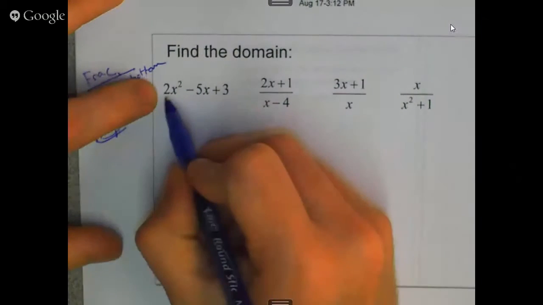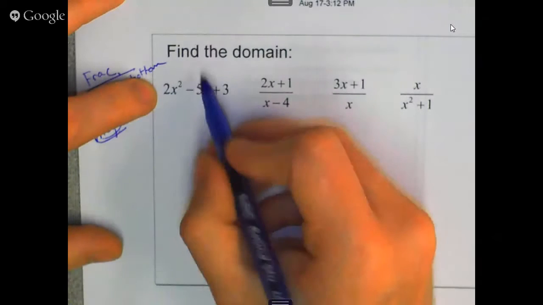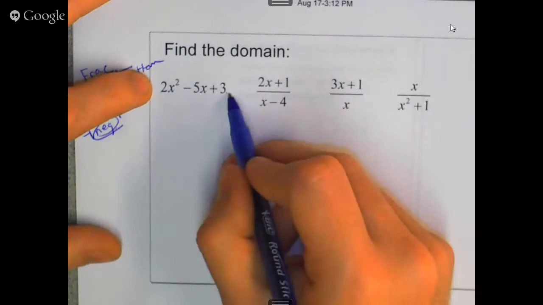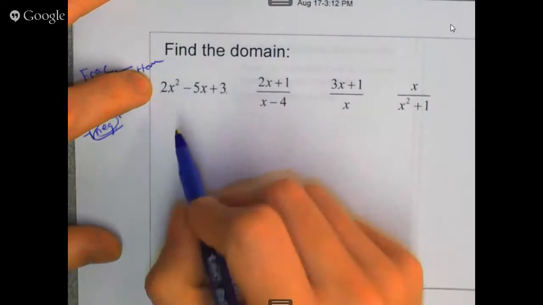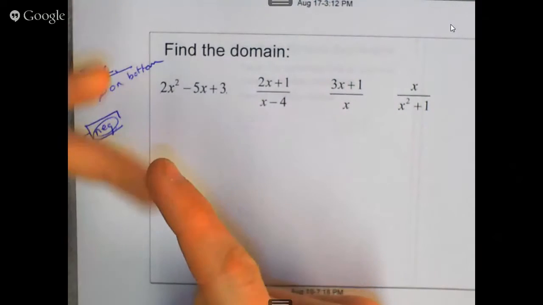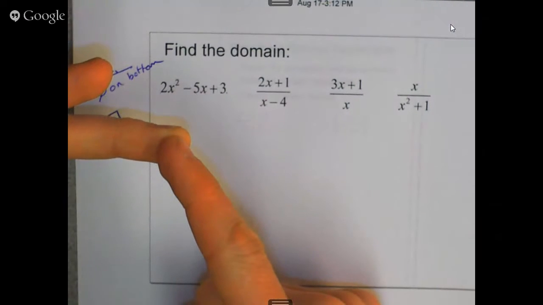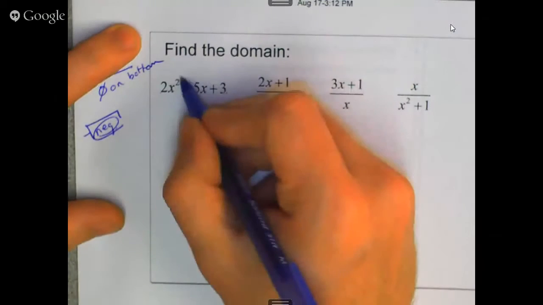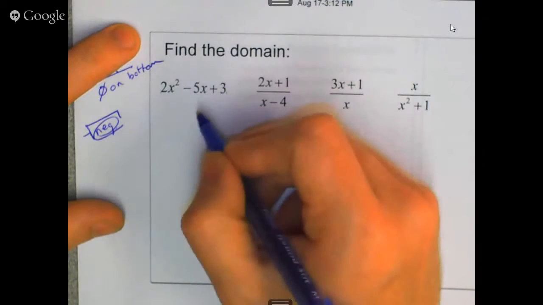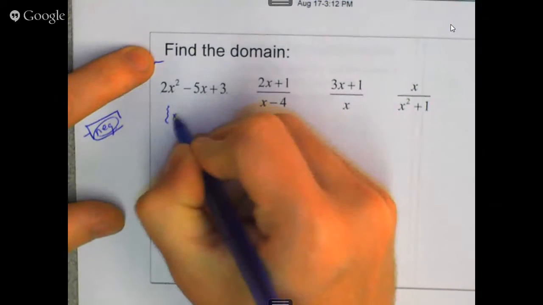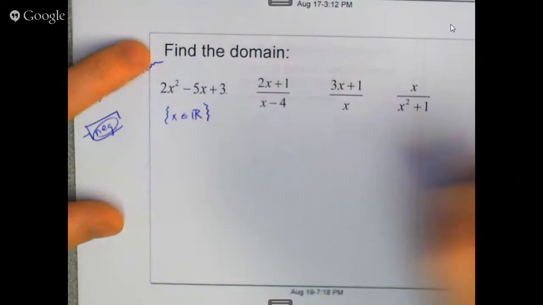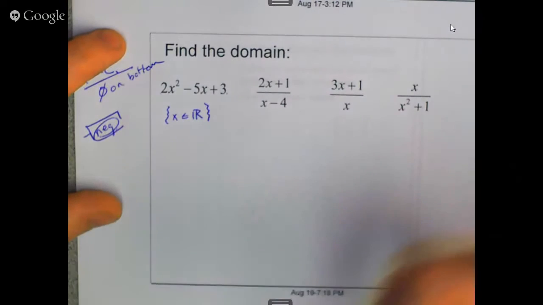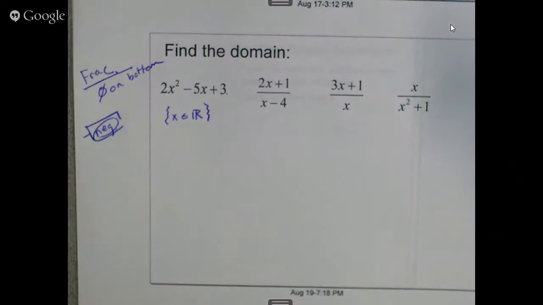So if we're looking at the simple polynomial, 2x squared minus 5x plus 3. Think about it. Is there any number in here that when I work it out gives me number 1 imaginary and number 2 gives me undefined? Well, no, there's nothing in here. I could put positive, negative, fractions. I could put any number I want in here. So in this case, we'll say x is an element of the reals. I could choose any real number. I could put pi in here. And when I put pi in there, I still get out a real number.